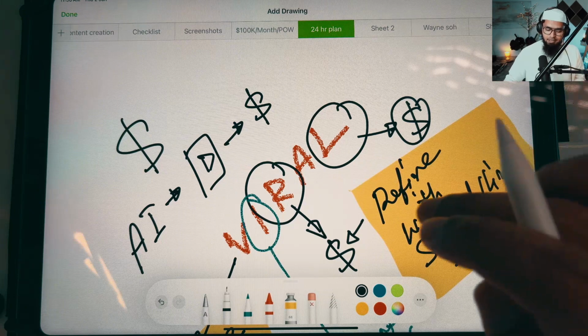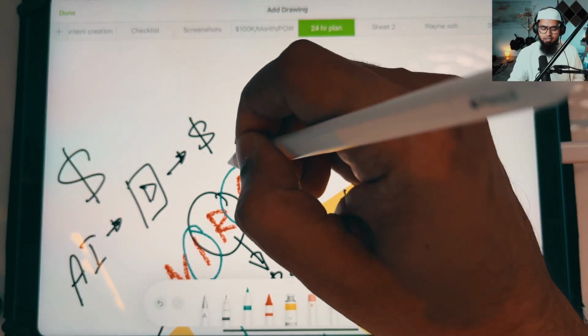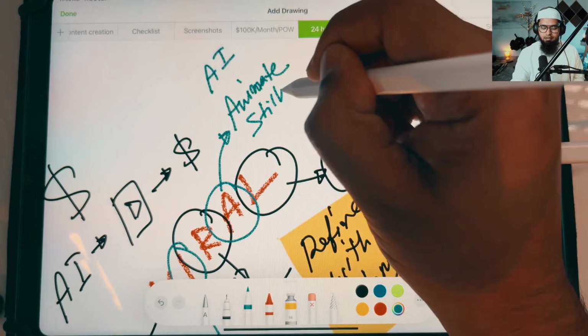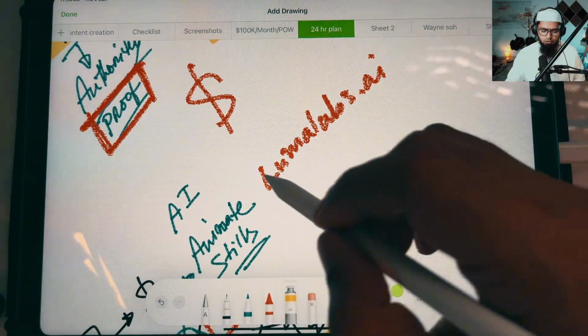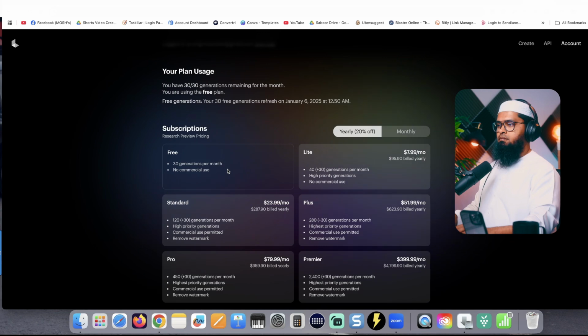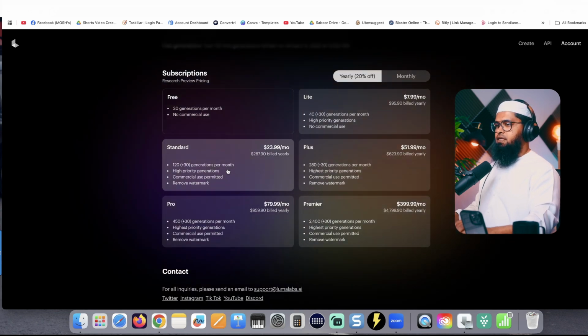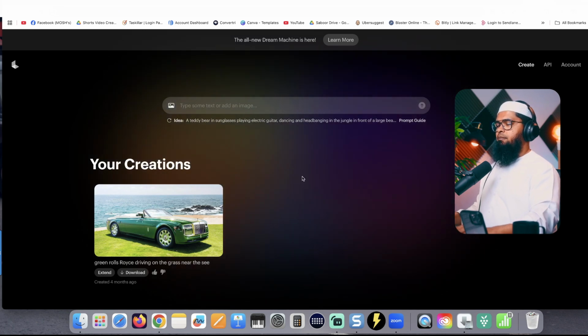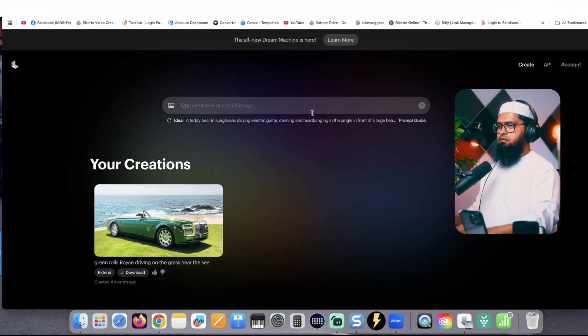And you must be asking how to turn the still images into videos. That's where AI comes in to animate the still images. For that, you go to lumalabs.ai. They have free plans and they have paid plans. You can start with free. It's pretty simple. You can simply click here and upload your images, then add a prompt to animate those images.